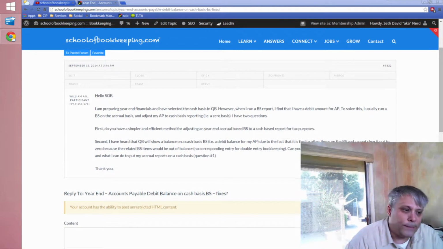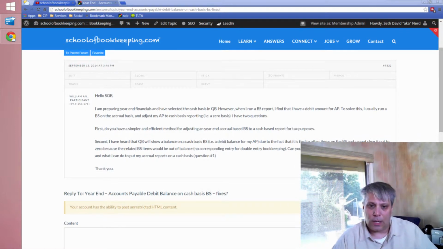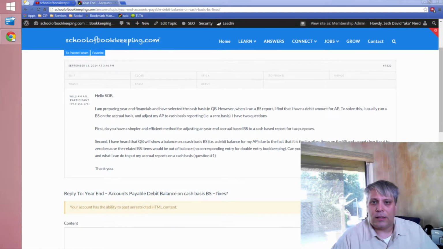Back to question number one. And the answer, William, is that yes, it's true that QuickBooks does not know how to close out the entries at year-end cash basis on the balance sheet when you have items linked to other balance sheet accounts. A classic example is I have an invoice with an item that's linked to a customer deposits account, which is a liability on the balance sheet. And I have an unpaid invoice with one of those items as of the end of the year. So QuickBooks doesn't know how to close it out. So you have to sort of manually close those out.